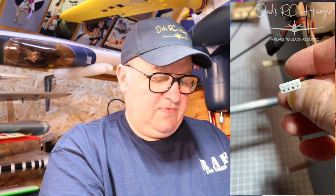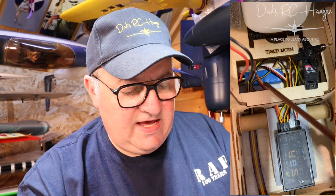So that's all the electronics. And then inside here is what goes into the canopy. And down here, I almost forgot, right down there is a BEC. Now, if you don't know the difference between BEC and ESC, then you're pretty silly, because one begins with an E and one begins with a B. Anyway, if you want to know why I'm using a BEC, then follow this link above me and it'll take you to the video about the BEC. But that's going to supply power.